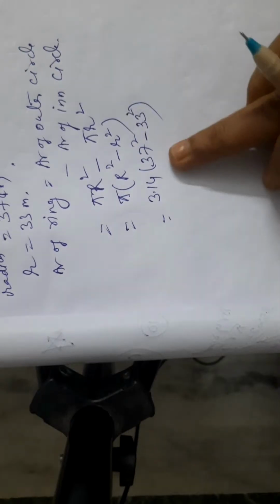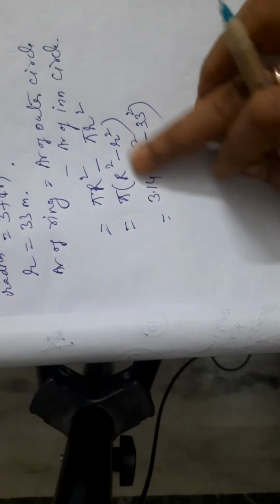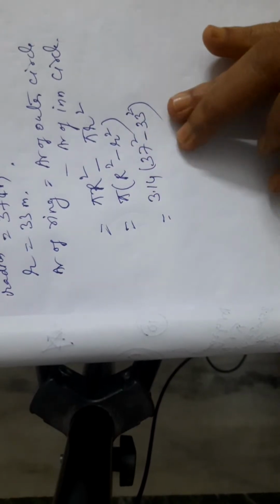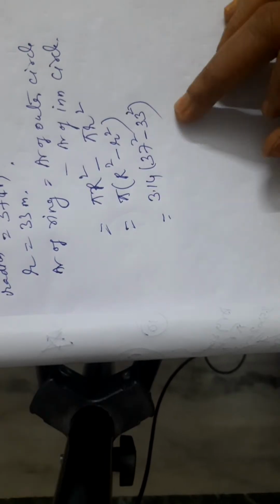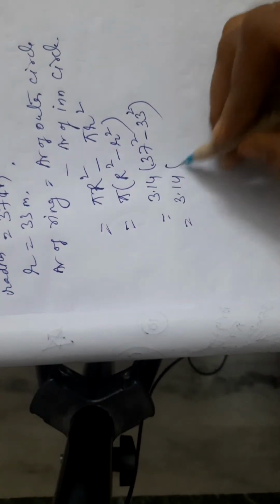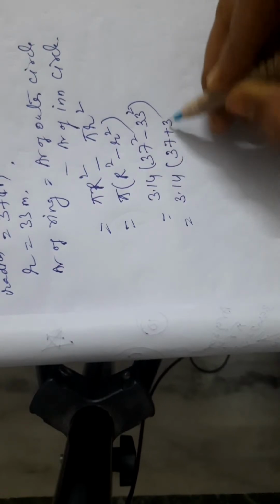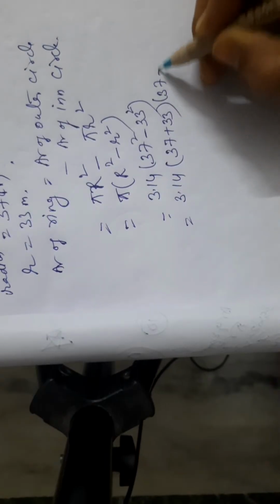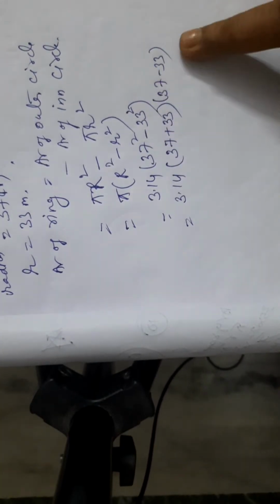Now one more kind of solution you can do, as here the numbers are a little bigger, 37 square and 33 square is there. If you know the calculation, easily you can go for it. Otherwise, it's a square minus b square. We can use the identity where the calculations can be done much more easily. So it's 3.14, 37 square and 33 square. So 37 plus 33 and 37 minus 33. So a square minus b square is a plus b, a minus b. Add both the numbers and then subtract them.